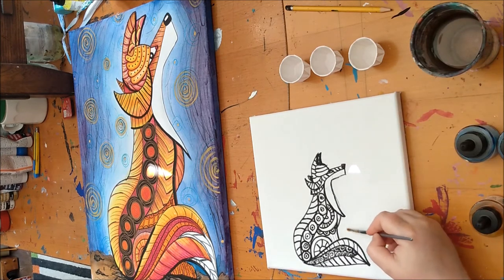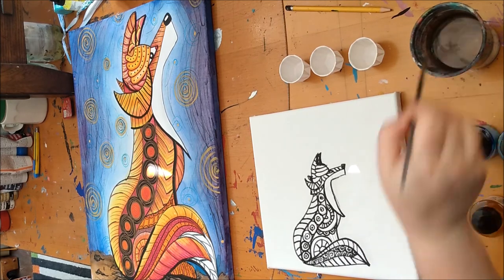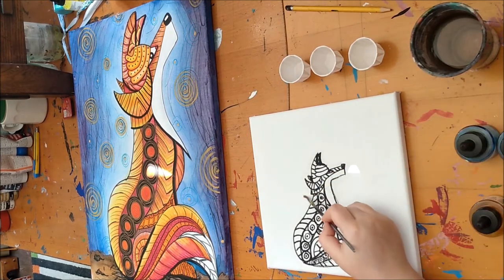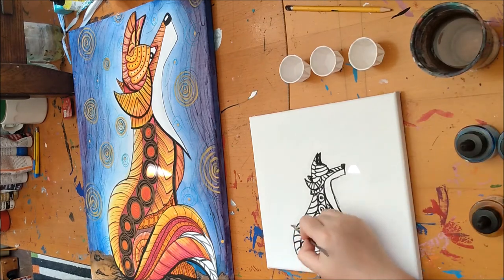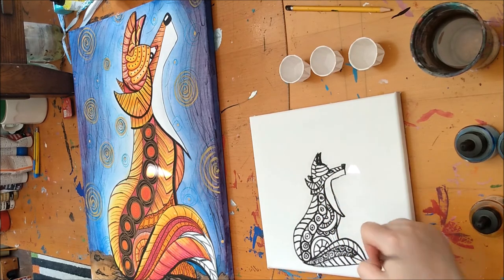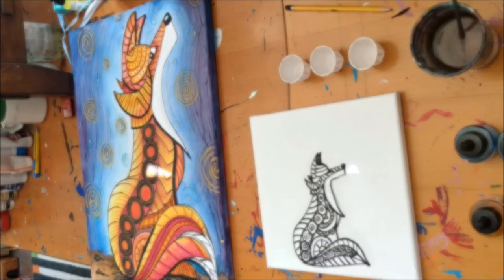Then I'm going to scribble. You might see the canvas is getting a little bit darker where I put the water. It might be hard for you guys to see on your screens. Now, the ink that we're working with is amazing because it'll stay very, very vibrant once it's dry. And sometimes liquid paint doesn't like to do that.